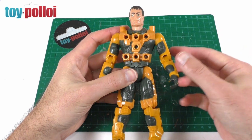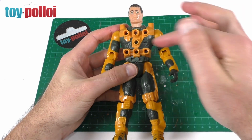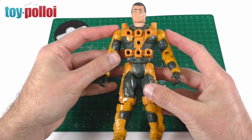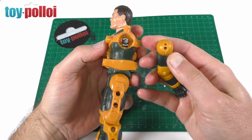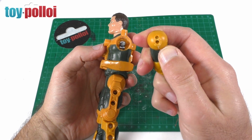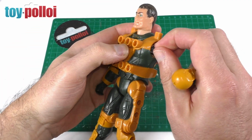And I've come up with a very simple solution that means that you can rotate this arm out, because I know some of the armour when it's attached to these figures means that you need the arms out in that position. And the way to do that is actually just to drill a second hole. So you can see here I've drilled another hole in the arm just slightly further up and at a slight angle.